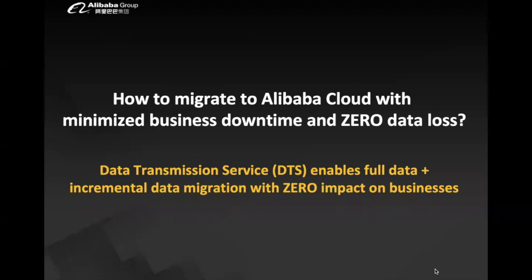Now, one of the key concerns is, as a user, how can I migrate my databases and my business logic to Alibaba Cloud with minimized business downtime and zero data loss guarantee? That is the focus for the session today. I'm going to talk about how, from a user perspective, you can use a service called Data Transmission Service, or DTS, to enable both the full data migration as well as the incremental data migration with literally zero impact on your businesses and zero data loss in the migration process.